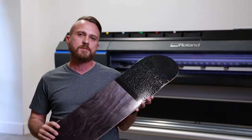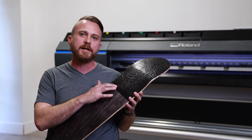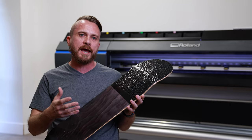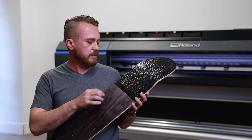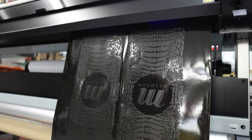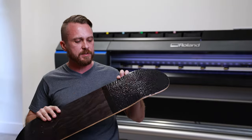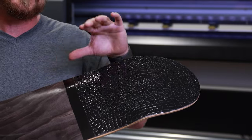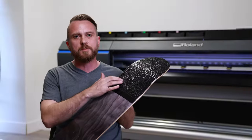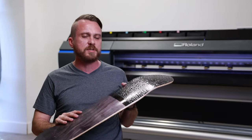So with this board, this was actually just the start of us playing around with it. We started with Avery's black metallic vinyl — this is the 900 SuperCast vinyl — just kind of playing with what we already had in the arsenal. Sometimes you don't always need to print every part of the design. So we literally just started stacking a clear over it. Went through a few attempts: we did a five overprint pass, a three overprint pass, a couple of different variations. This is the three overprint pass, which we were very happy with — it wasn't stacked too high, it wasn't stacked too low. It kind of gave that actual texture that's almost reminiscent of what you'd see on a handbag or a nice belt or pair of shoes.